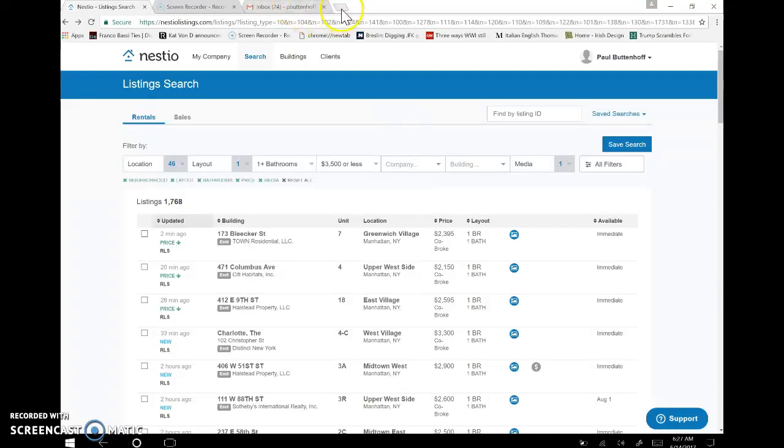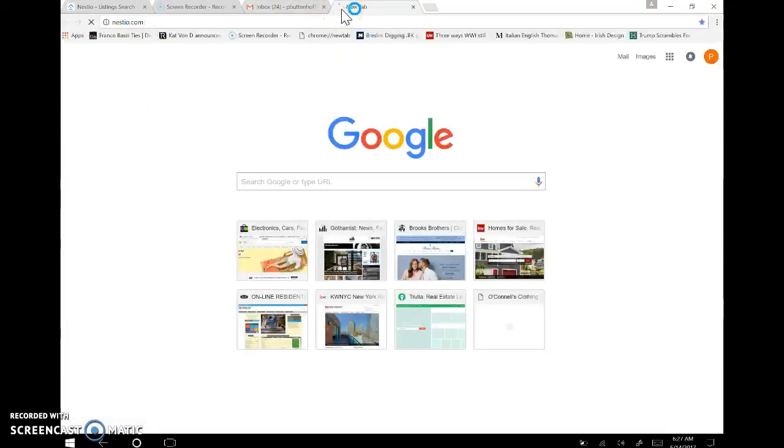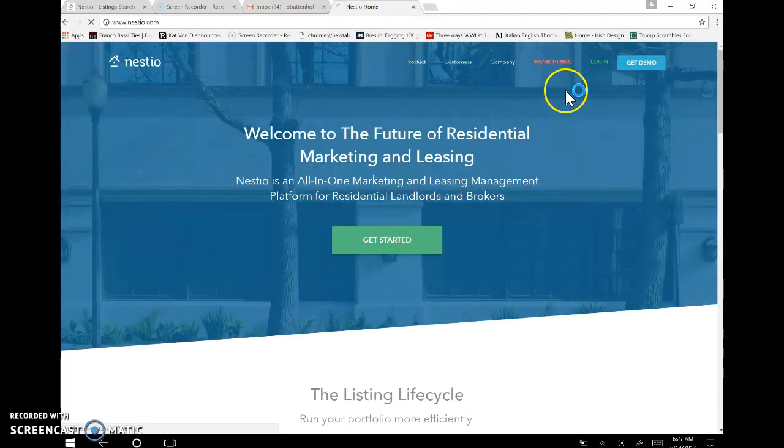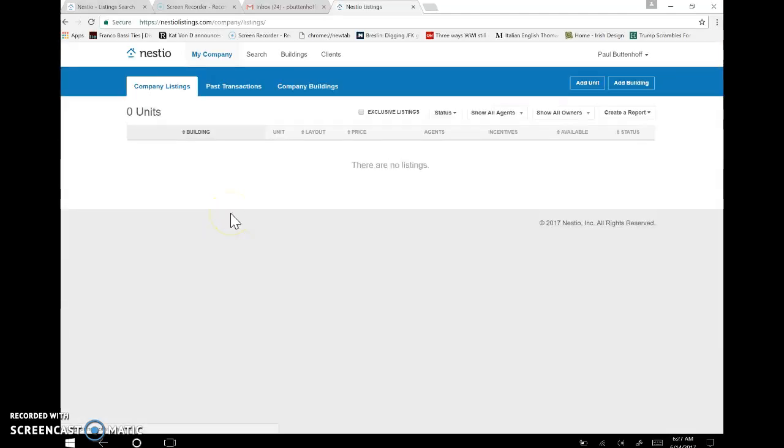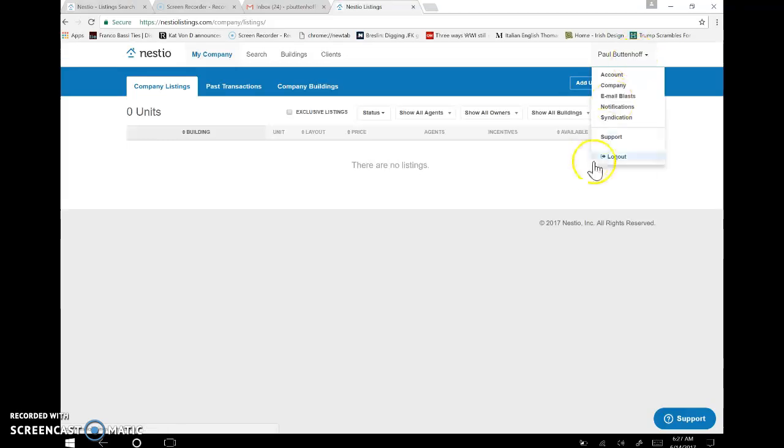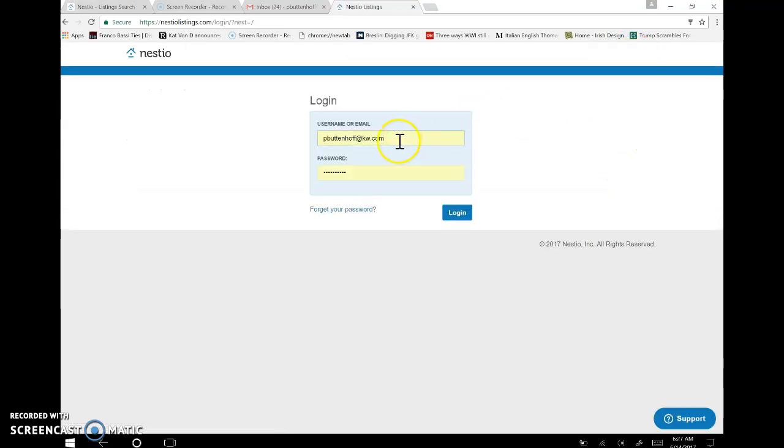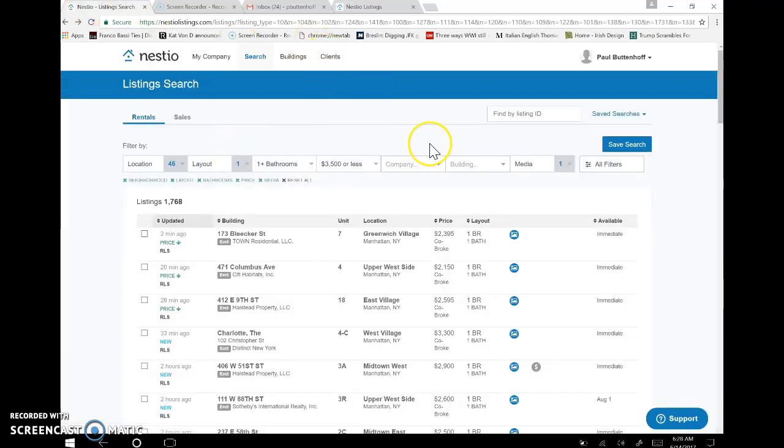And what you'll want to do is log in and use your Keller Williams email, whatever email you have. If you can't remember your password, I think KW123 is a generic password. And if that doesn't work, then just click Forgot Your Password, and Nestio will send you a new one, and you'll be up and running. It takes just a minute or two to do those things.